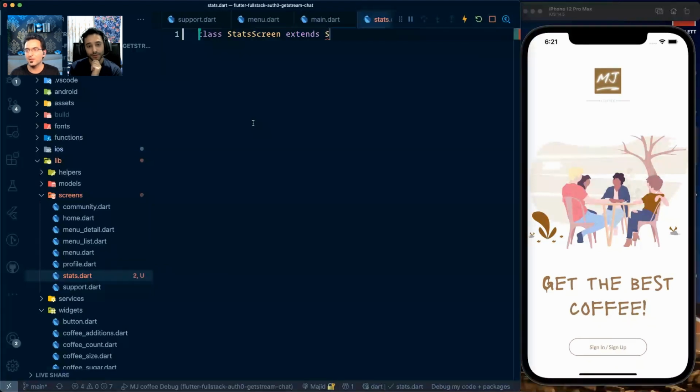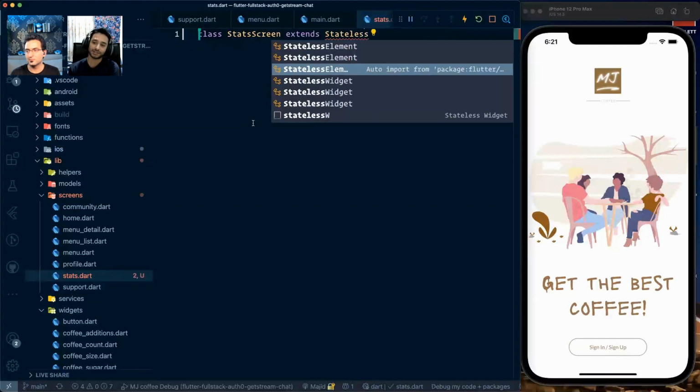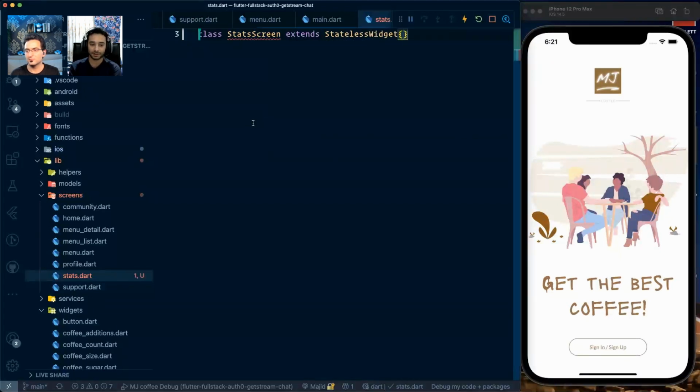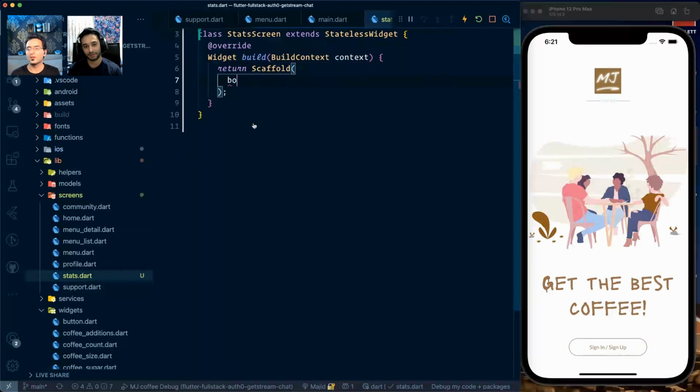What do you recommend here? It depends on your usage. If you have values that can change at runtime, you can extend a stateful widget. But if you don't have any values that change, a stateless widget is okay. Okay, that's good. So for now, I created my page.